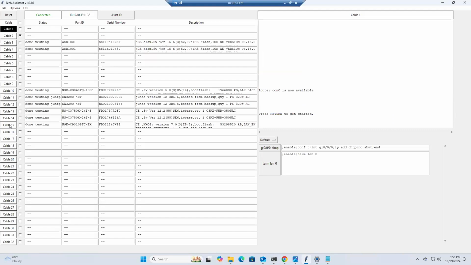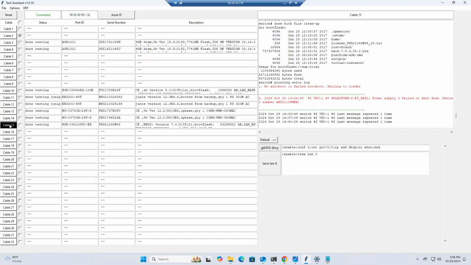Is there any support for any Intel-based servers? No, I've never really had a chance to play around with servers. I know some servers do have a serial port, but I don't know to what extent and what kind of information you can pull from there. But at the moment, no.